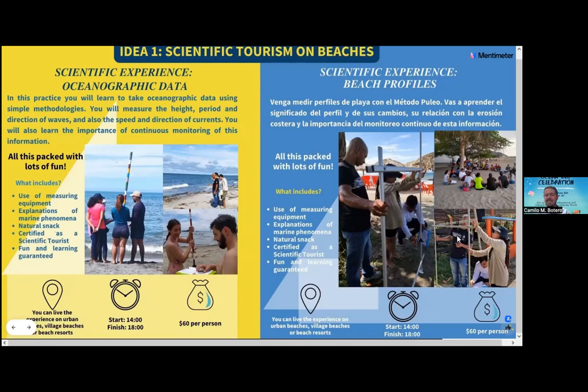to know about the state of the coast. This is one idea. Imagine that we are just starting the summer. In some weeks, we will be in summer. And imagine that you go on vacation to some beach here, for example, in Cape Breton, close to Cass, to measure beaches there. This will be your vacation plan. Do you like it or not? This is the first idea.